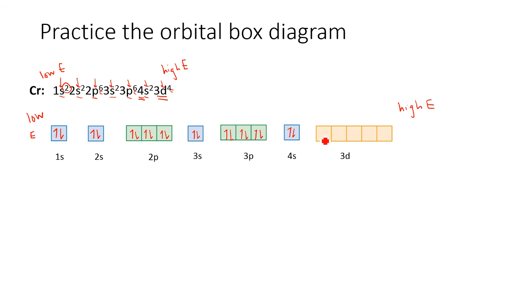So I need to watch Hund's rule, which says everybody gets an up-facing electron before I ever pair anyone up. I've just placed those 4 electrons. No one in the 3D gets a pair. This is important because I said that spin is related to magnetism.